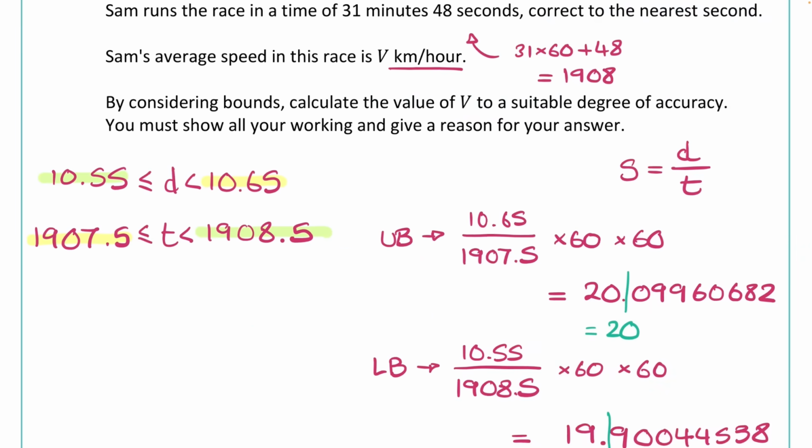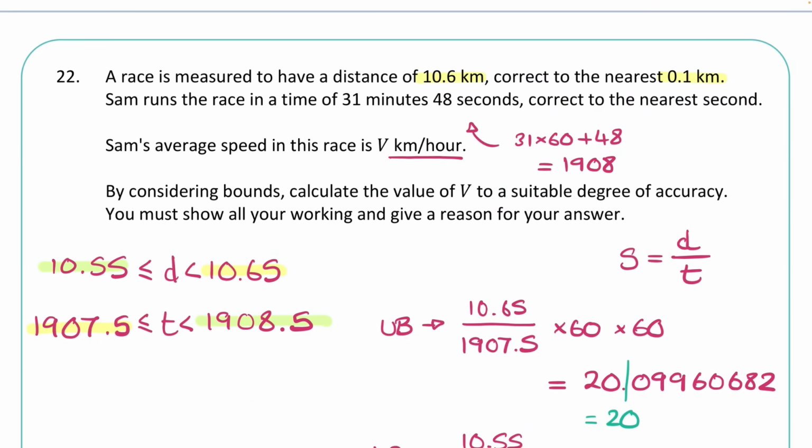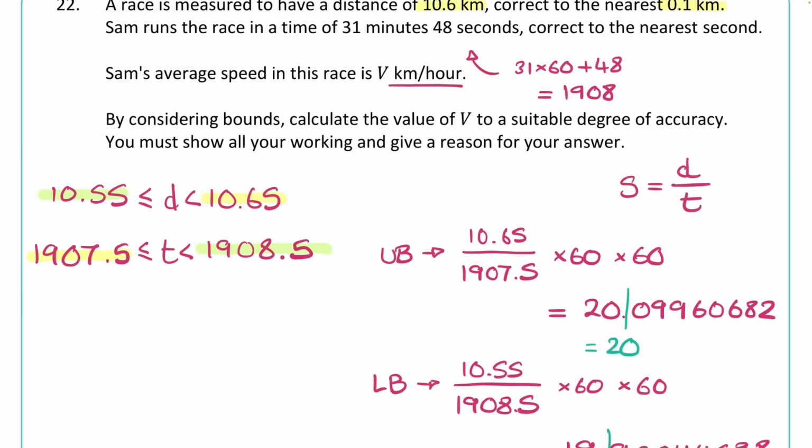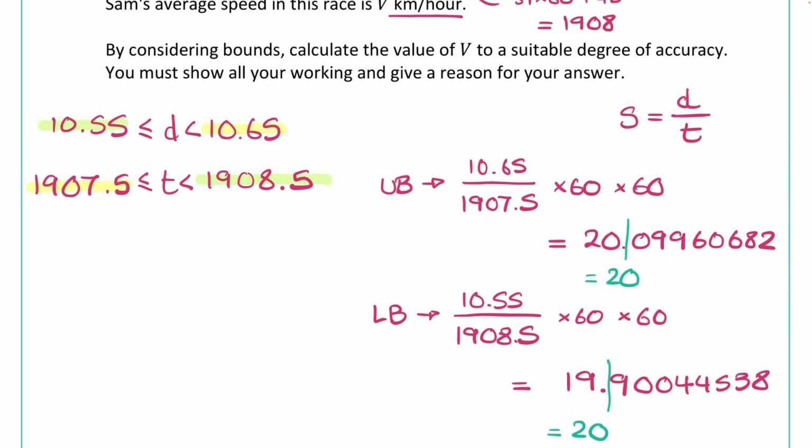And there we go. So that one there, I could write that all on the dotted line. I'm not going to rewrite it, but there we go. We have worked out the speed. We used our error intervals. We were very careful doing the largest divided by the smallest and the smallest divided by the largest there to get our upper and lower bound.